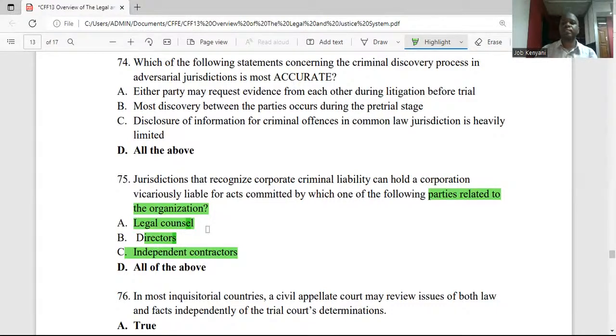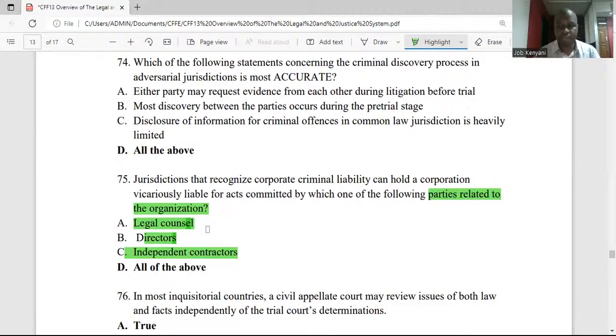So if these contracts are not actually successful, the person who's going to be blamed for the wrongs done by the directors is the company, the employer. If it's a legal counsel or a lawyer of the company, while acting in his capacity as the lawyer of the company, commits any wrong, the person who's going to be held vicariously liable is the company itself. If it is an independent contractor working exactly under the instructions of the employer or the master, the wrongs committed by the independent contractor will be blamed on the company itself or the corporate entity itself. So the corporate entity or the company will be held vicariously liable.